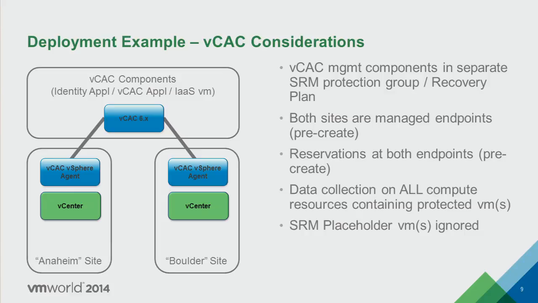And that VCAC management layer at the top there will then be able to provision workloads into each of those endpoints, depending on which selection the user makes. In each of those endpoints, you'll obviously have the VCAC agent installed against that vSphere server, and that's how VCAC knows where those endpoints are.